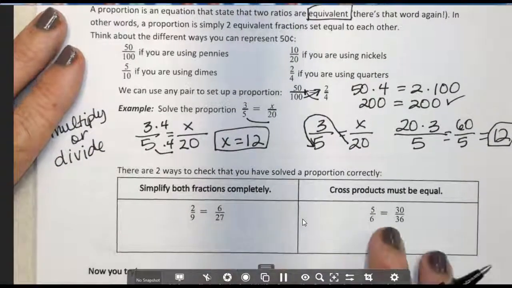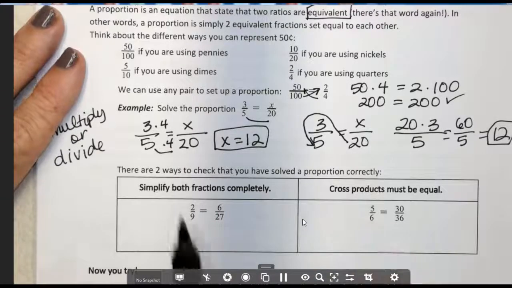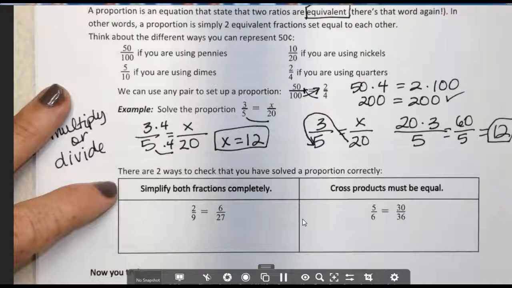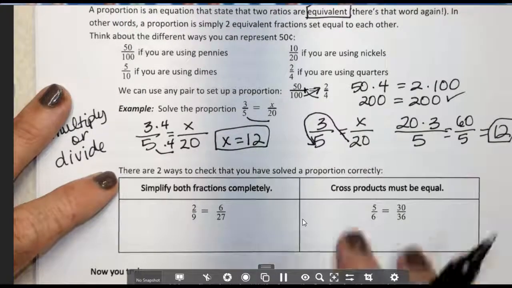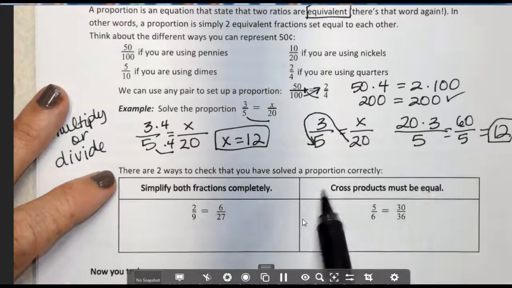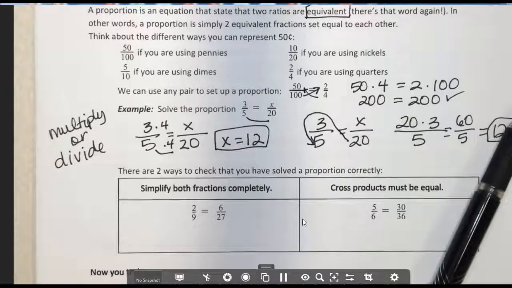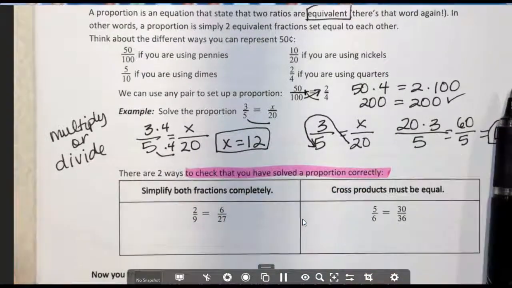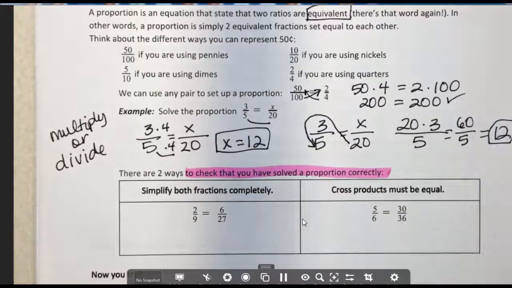And we're going to do a couple more this way. Oh, I'm sorry. This section, you're trying to see how you can check those. Okay, to check, but we just kind of did that up here too. So there's 2 ways to check that you've solved a proportion correctly. And you need to check your work constantly. When you get in the real world, don't trust that others have done their work correctly. Make sure you've done yours correctly. And make sure you've checked their work to make sure that they're not, especially when it comes to money, shorting you money, not giving you the percent that you were told you were going to get, etc.